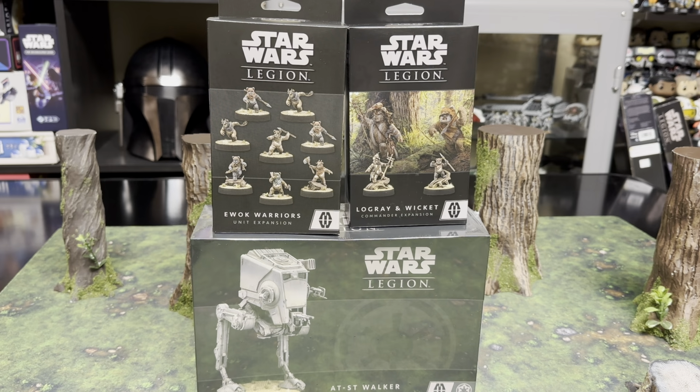Let's open these up, take a look at them, figure out what's new about the AT-ST, what all comes in the Ewok box, how the sprues look, is there enough to make them slingers and warriors? Do you have to have a combo of both? Let's take a deep dive. After we go through the boxes, I'll talk a little bit about the Battle Force, the Bright Tree Village for the Ewoks, give some of my thoughts, and we'll just have a little chat.